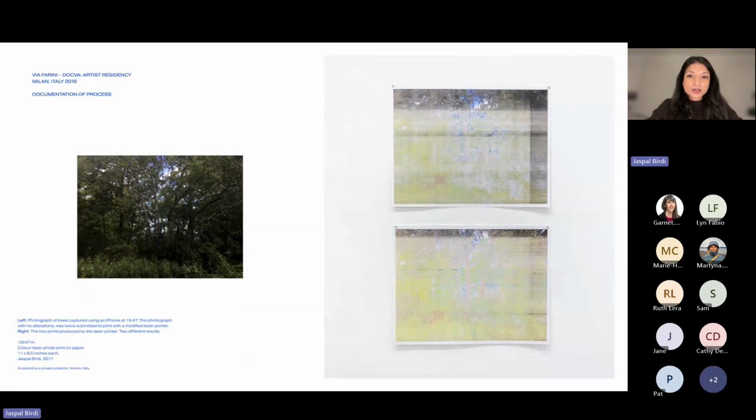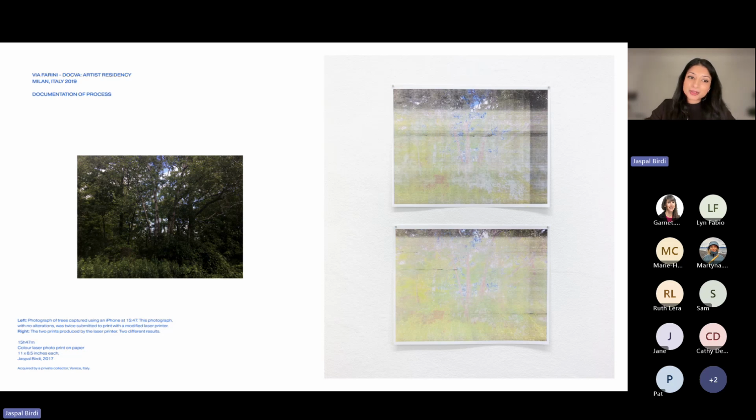So as I mentioned before, a portfolio can share the process behind your art. So this really depends if process is really important to you and important for your audience to understand. And for me, I realized through studio visits that actually sharing my process was very important to engaging the audience that I had. So here I actually made a whole project on how to document my process during our artist residency. So in this first slide, you'll see that I've included the original photograph in my process on the left-hand side.